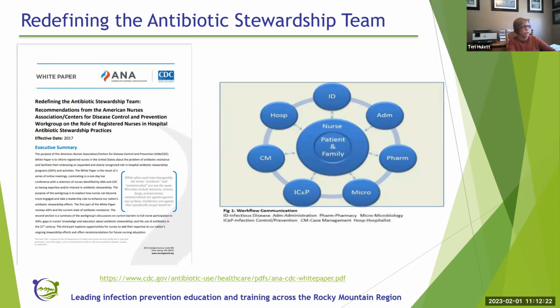So this plays off a little bit on what I was talking about before. And I think if we think about nurses and how they become that central communicator, and that's what this study and the prior study talk about, nursing as a central communicator. In this diagram, CDC and ANA put together this white paper a few years ago to show and highlight the role of the bedside nurse. And that bedside nurse kind of controls everything for that patient. So they know what's being ordered. They know what labs are being done. They know what medications the patients are on. They know just all the intricacies. And so if we think about how they can help with the antibiotic stewardship work and diagnostic stewardship, it just helps us have a more robust, effective team. Next slide.